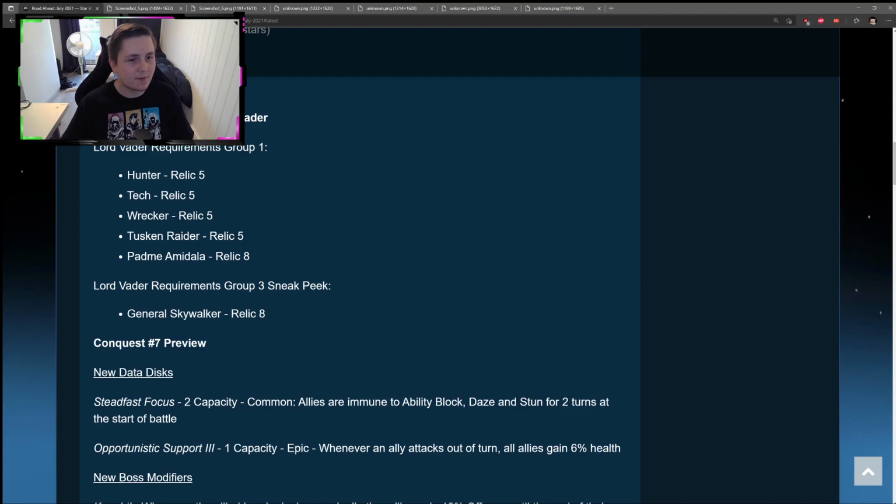So he's coming with the first requirements here. It's Hunter at Relic 5, Tech at Relic 5, and Wrecker at Relic 5. We also got Tusken Raider at Relic 5, and then Padme Amidala at Relic 8. And we also got a sneak peek of the requirement for the third group, and that's General Skywalker at Relic 8. And we'll talk about that in just a few, because they are releasing one character for the group tree for a specific reason.